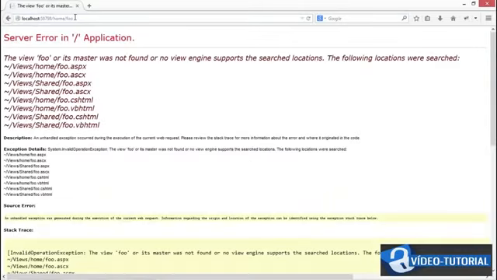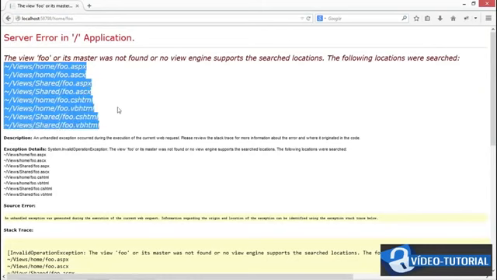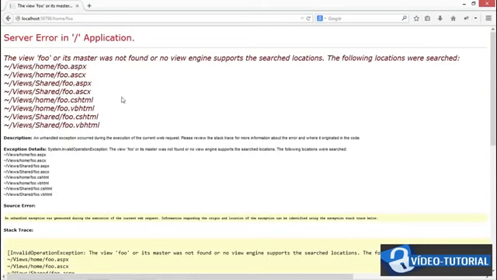And for once we get a very informative error message. Basically it's saying, I looked everywhere for foo and I couldn't find it. And it's also showing you the order in which it searched for specific items. In this course, all of our views will be CSHTML files. But if you prefer VB to C#, you can certainly use the VBHTML views. In earlier versions of MVC, we would always use ASPX files for views and ASCX files for partial views. And you can still use them if you want to use web forms instead of the Razor views that we'll be talking more about in the next chapter.